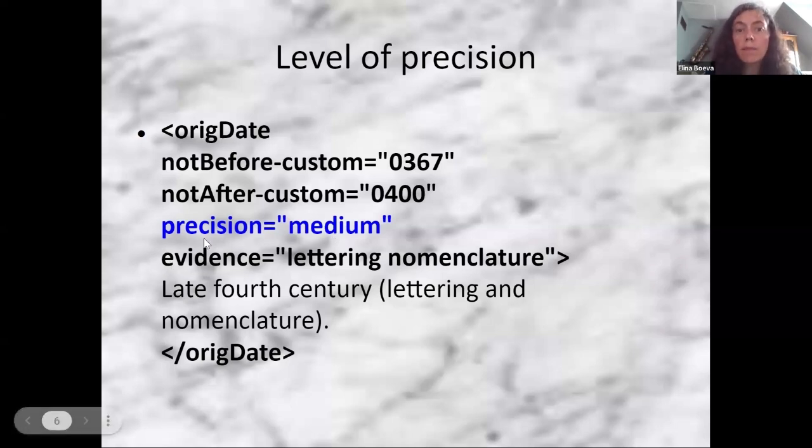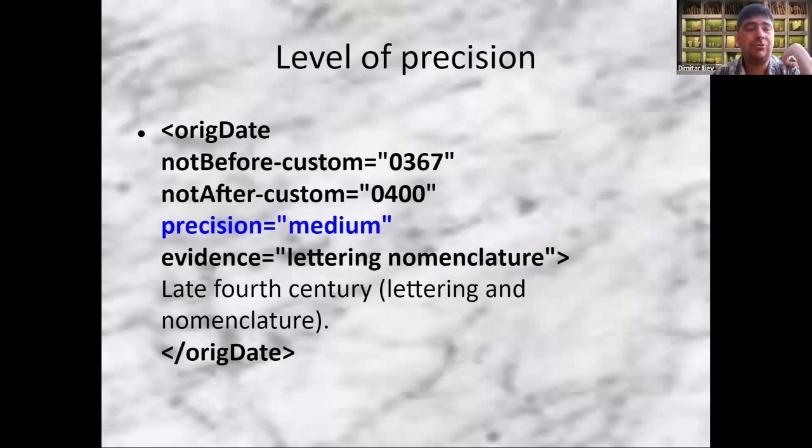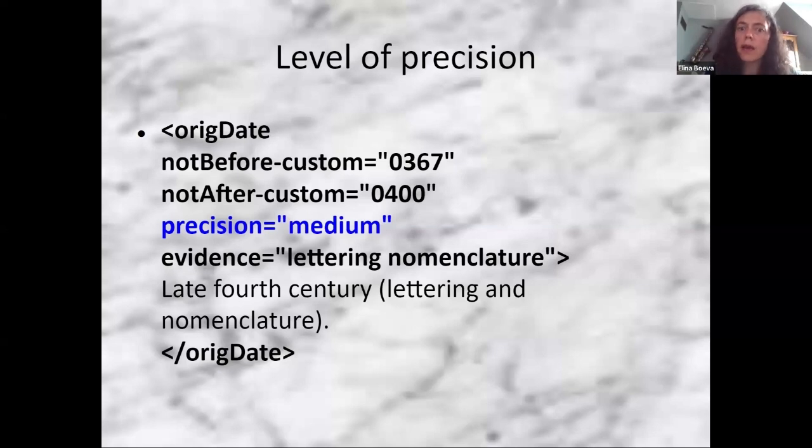And another thing for dating is the evidence. Obligatory wasn't correct for me to say. It is not obligatory by the epidoc schema. Your schema will not break if you don't do this, you can omit it and nothing will happen. But still, it is highly advisable to have an evidence, based on what you think this dating is applicable for your monument.